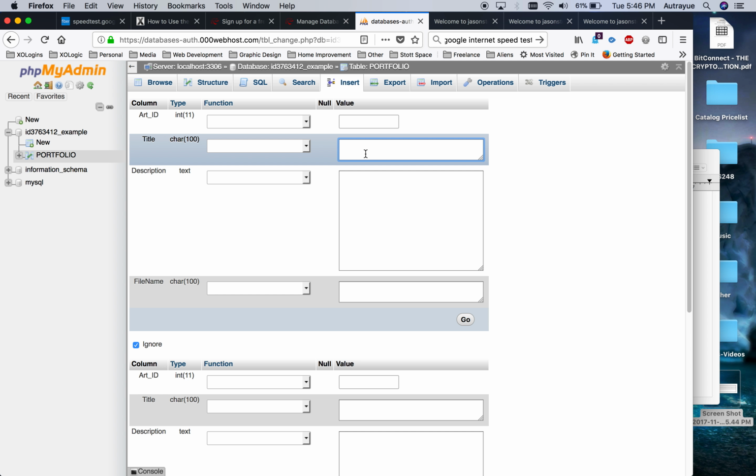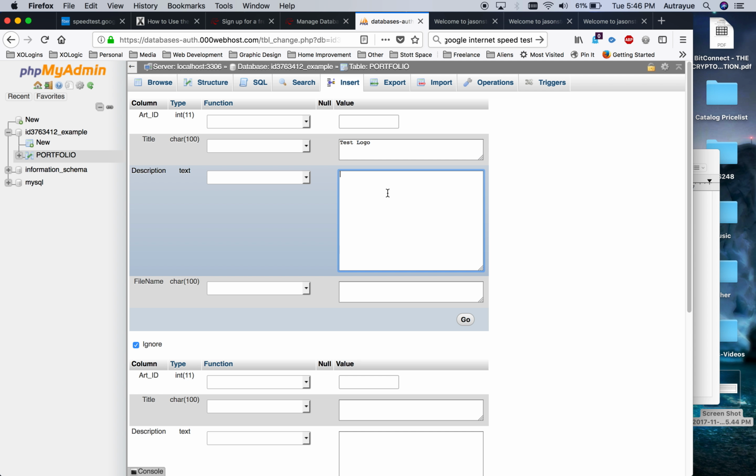Alright, so let's go ahead and do an example data here. So we're going to do for a title, we're going to say test logo. Our description, we're going to put something in here that says this is a test to verify that this is getting stored in the database.